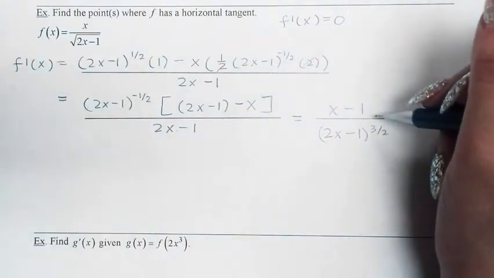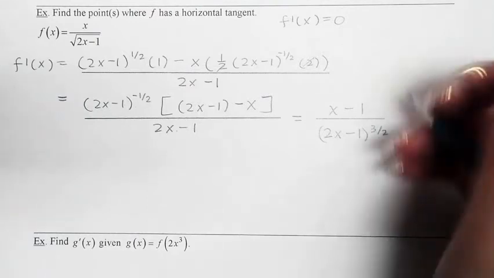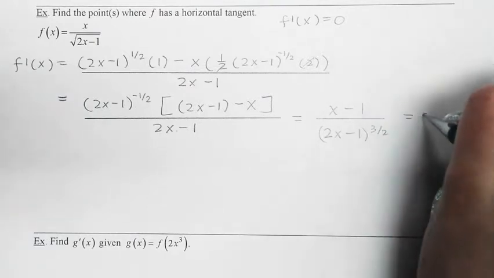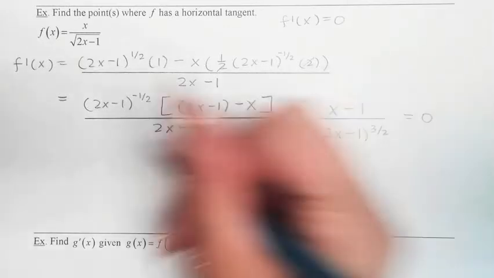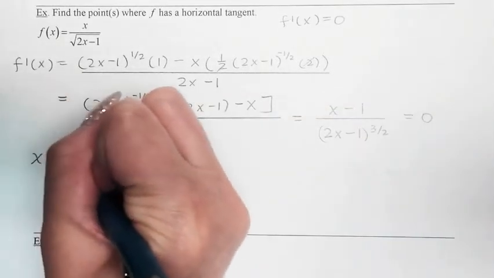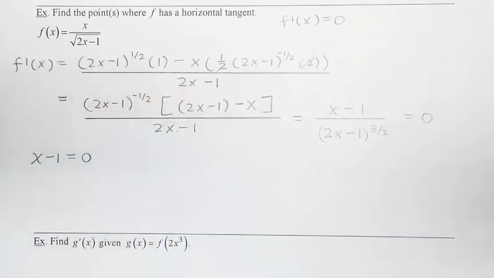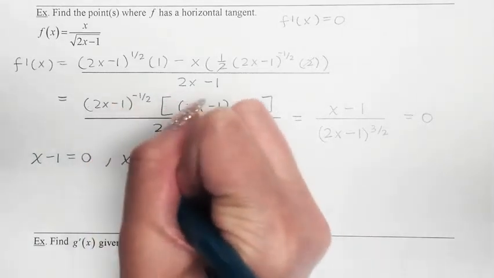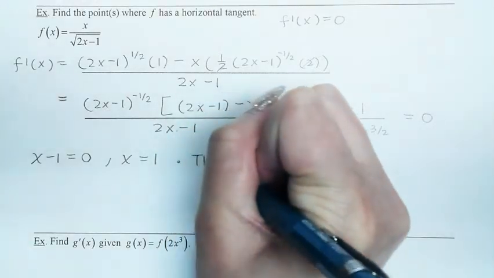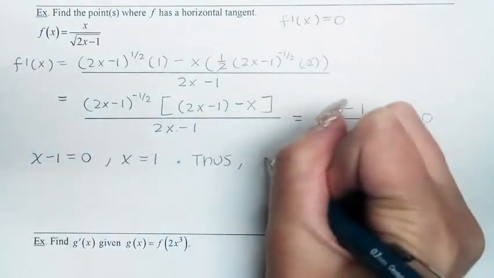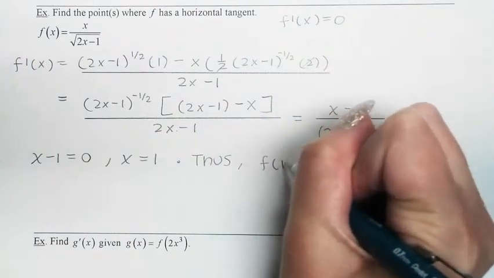So when we equalize this to 0, remember that was our goal, what do you have? Well, here you have pretty much only one situation, x minus 1 is equal to 0. Okay, so that's what is going on. So you have that x is equal to 1. Therefore, what can you conclude? Thus, I want to find f of 1.